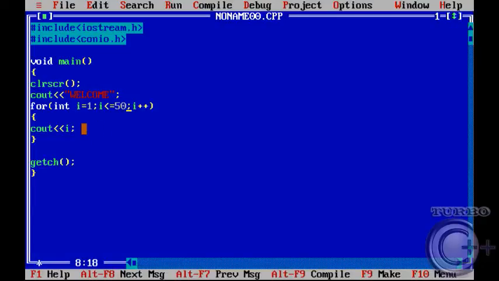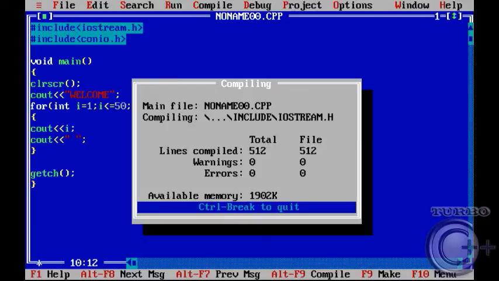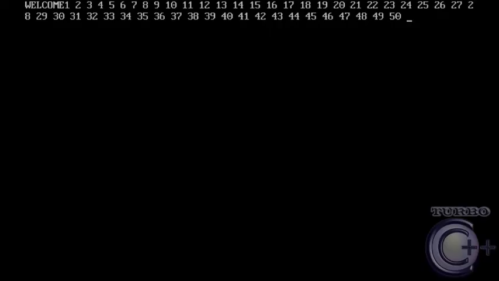And I'm going to use another thing here that's going to be helpful for you. You can see that after 10 it's going to turn 11 12 13 and you can't understand it. So what we are going to use here is we are going to display a space. First it will display I when I is equal to 1, and then a space, then 2, then a space, then 3, then space. So that's going to be easier to understand. You can see 1 2 3 4, you can understand it easily.